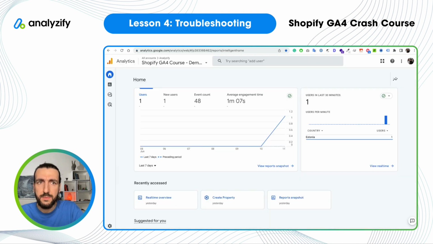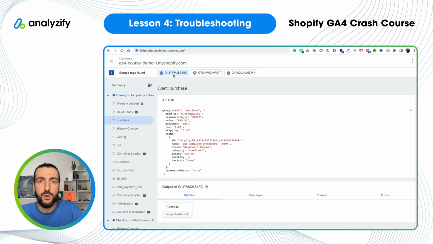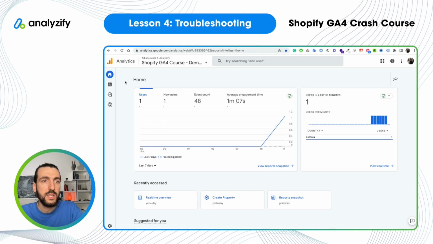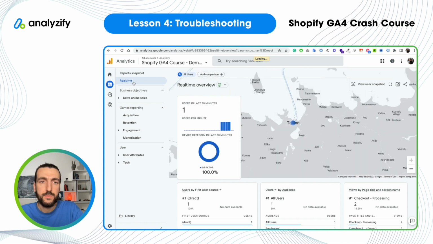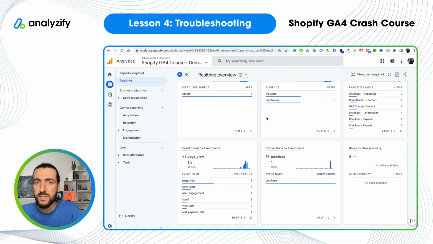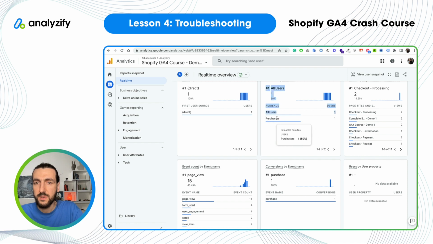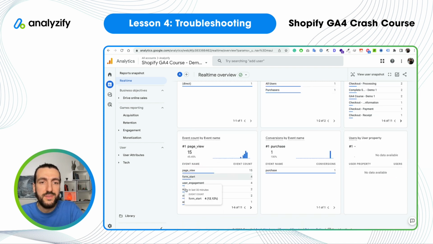Now this purchase event, let's go into GA4. Make sure that you are checking the same GA4. Let's go here. I'll just click reports. I'll go to real time. This is me. Now you can see here that there is purchasers, which is me again, and all the events that are being triggered. View item, add payment info, add to cart, begin checkout, purchase. This form submit is just wrong, mistaken.